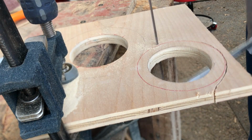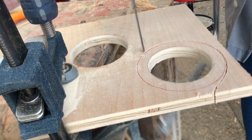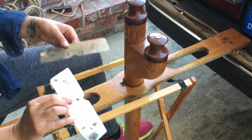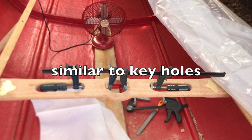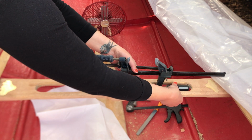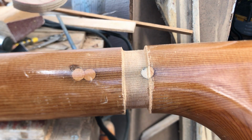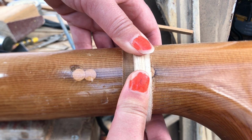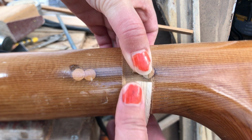Here's the issue. Originally this boat came with the winch post affixed into that crossbar with two wedge pieces of wood to keep the winch post centered somehow. You'll see from episode 2 those two small holes. Here I'm deleting those holes to make sure that when I put this new ring in, it's going to be super tight and there are zero gaps between this crossbar and the winch post.